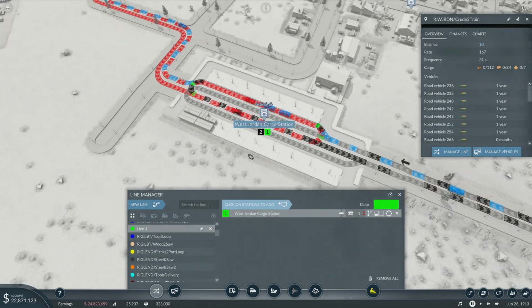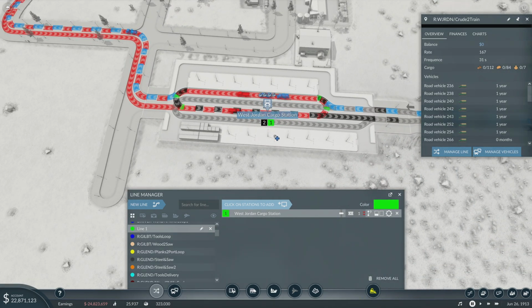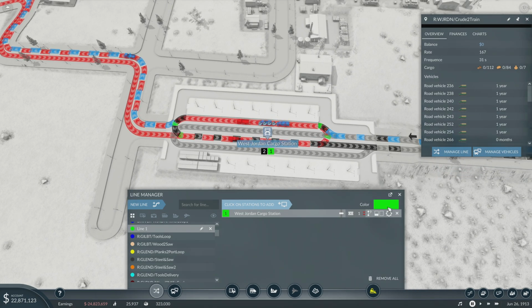I know there's a lot of vehicles using side one, but I don't need you to go all the way over here. I suppose I could make another side because we're going to have many different lines here. So I suppose I can always expand that. For now, you'll just use one.